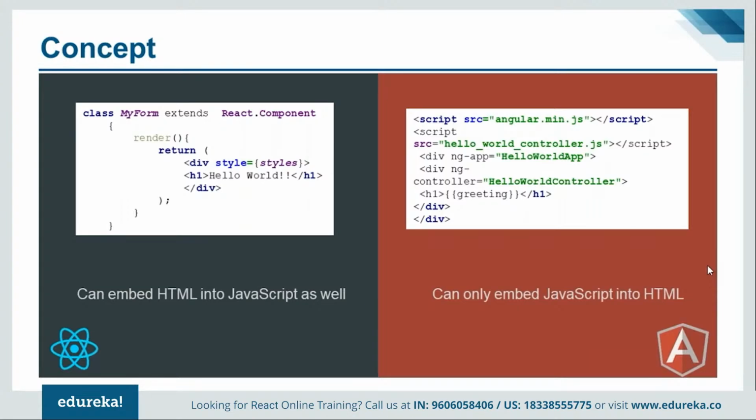In terms of Angular, you will be embedding the JavaScript into HTML, the way it is defined. And obviously, there is no specific provision where you can embed the HTML into the JavaScript at this stage. But having said that, I think in the next iterations of Angular, they will be coming up with some solution where you can easily embed the JavaScript into HTML as well.